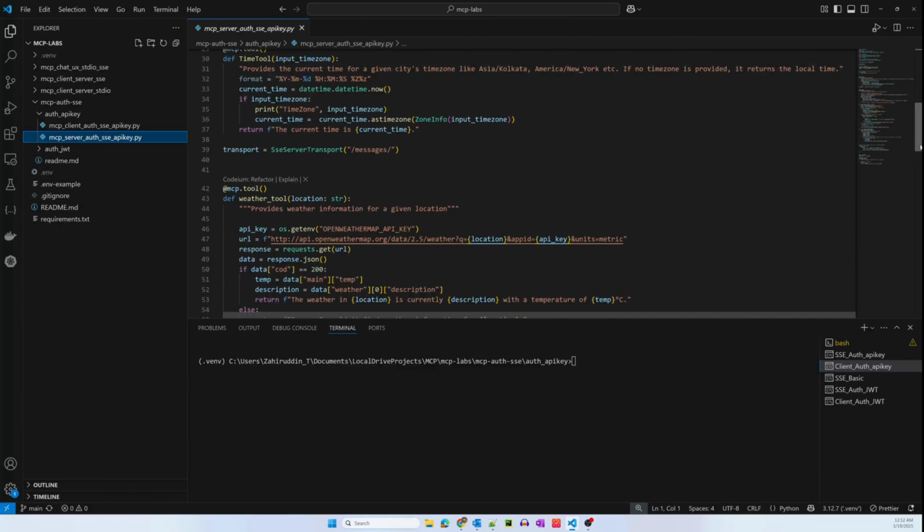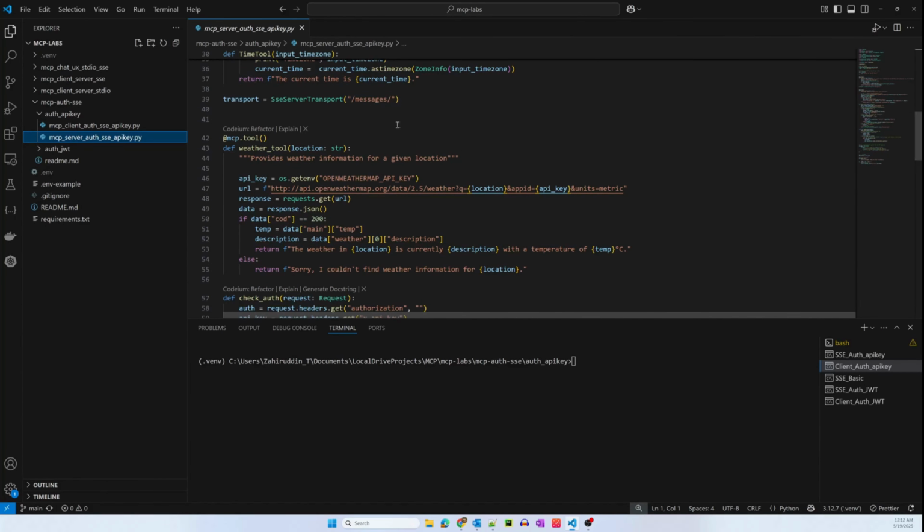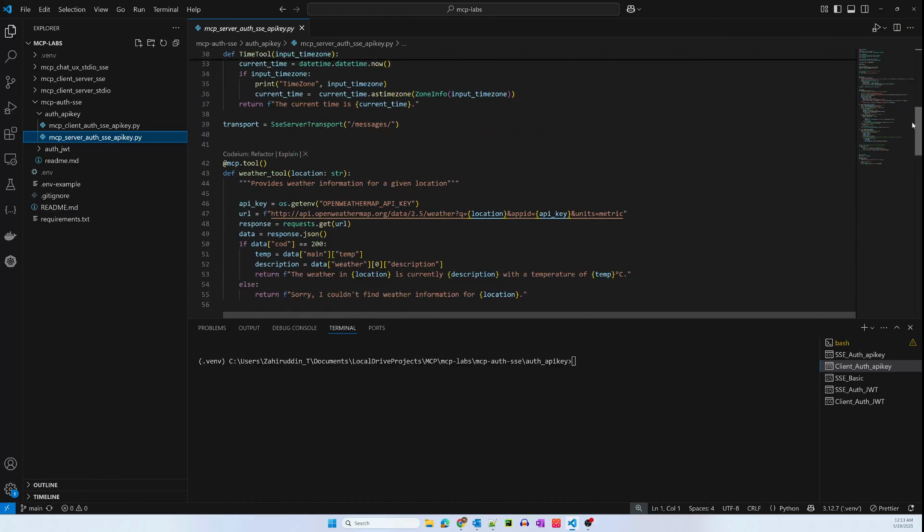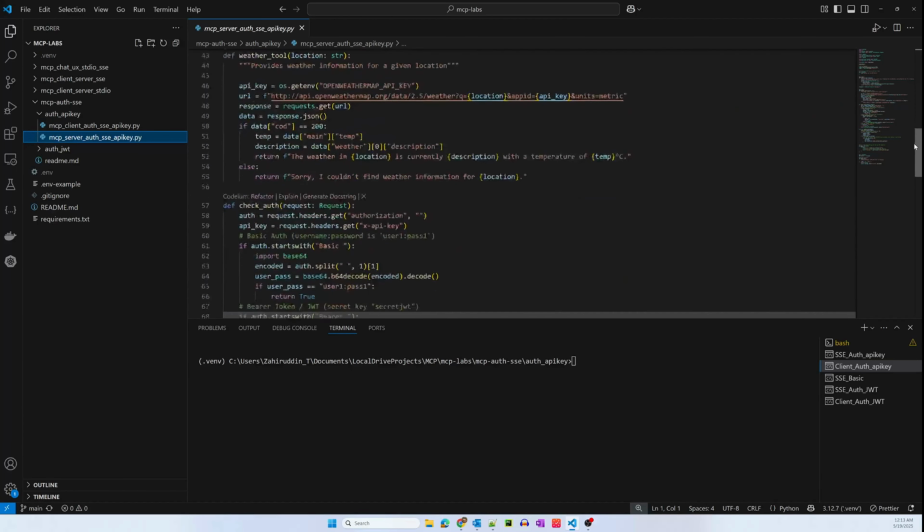The code that you're seeing right now, this particular file within the directory auth_API key, is something that is already present in the MCP server stdio and MCP chat UX stdio SSE. This is essentially the same code for setting up the tools, setting up the MCP server.